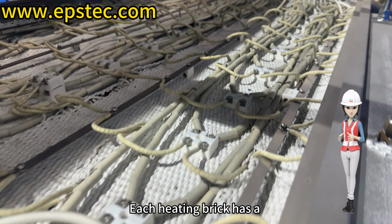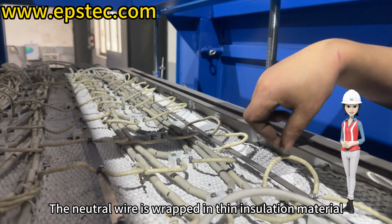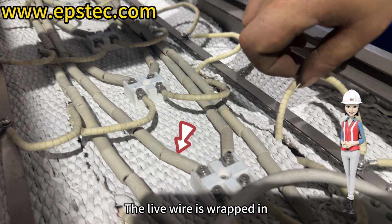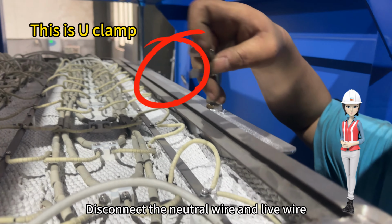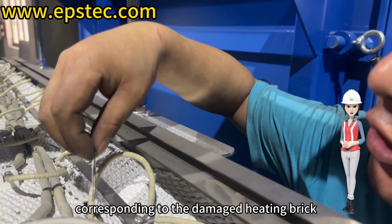Each heating brick has a corresponding neutral wire and live wire. The neutral wire is wrapped in thin insulation material in the video. The live wire is wrapped in thick insulation material in the video. Disconnect the neutral wire and live wire corresponding to the damaged heating brick.